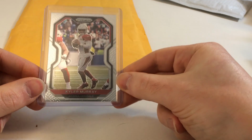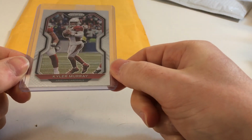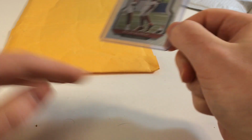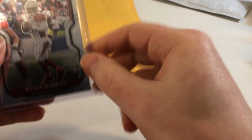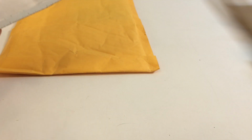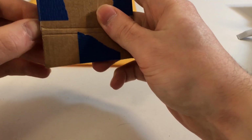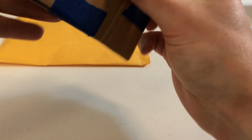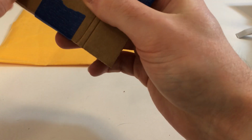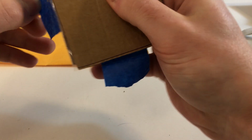Third, Kyler Murray, second year. This one looks like it might be a little off right there. Must have not caught that in the eBay photo. Got some hair, let me get that out of there. Now, the reason I'm picking up the Kyler Murray second year prisms is his first year got up to around $800 with their second year prism. Even if that's around $100 as a PSA 10, if you can pick those cards up for $10, send them to get graded. Get 100, 125, maybe more out of a PSA 10. I think that's a pretty good value. So I've been sending those in.